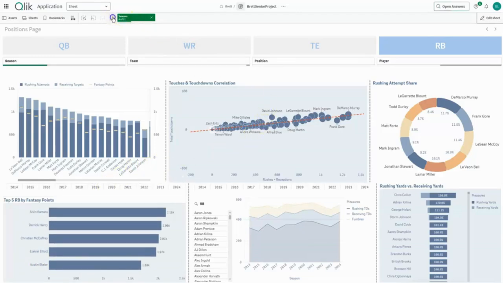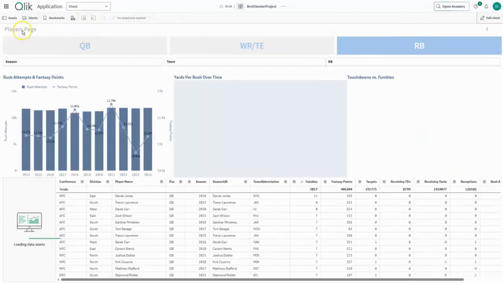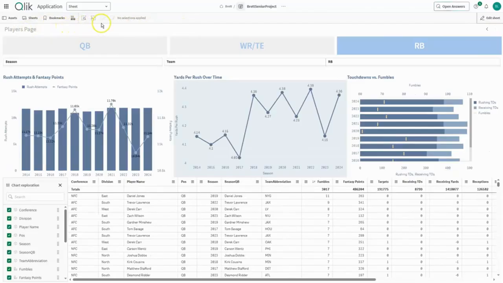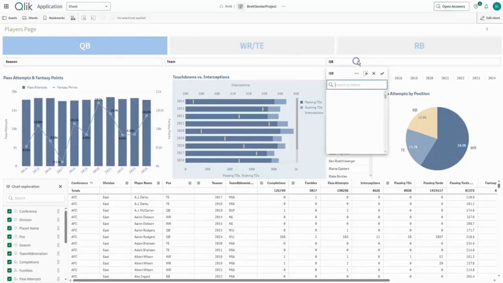And then we can go to our last page, which is the positions page, and then we can go into the players page. So this shows their player stats a lot more in depth. So now we are pretty much the farthest drilled down, if you will, through our pages, which is the players page. We started with overview, then we went to positions, and now we're at players. And so we can look at Ben Roethlisberger here, which is Steelers quarterback.